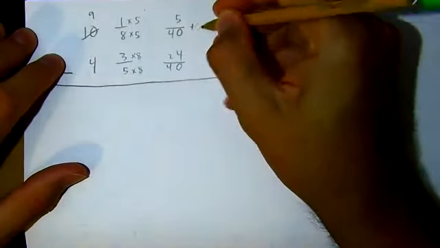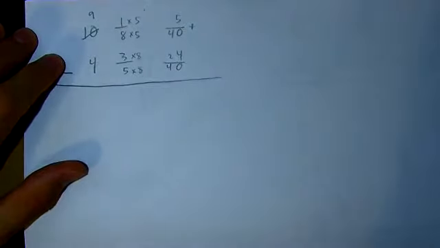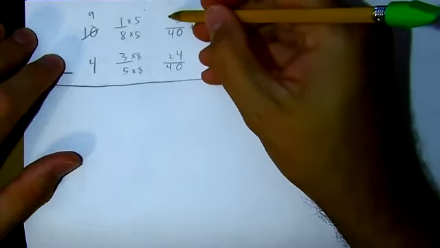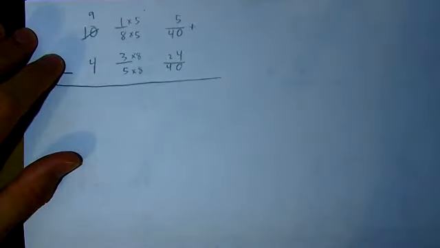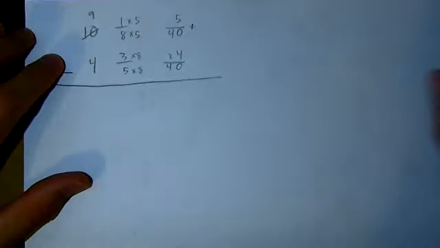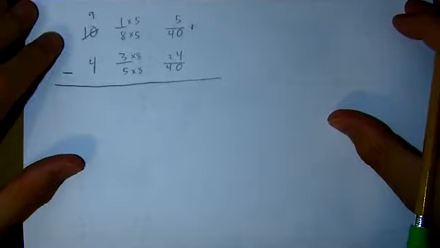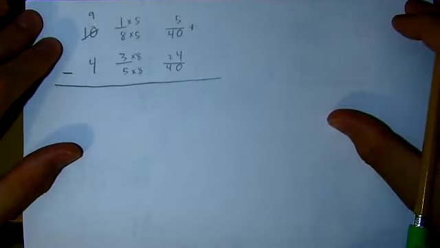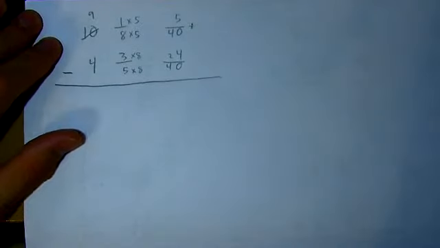So what you do is you're adding 1 to this fraction. Don't just put a 1 in front of the 5. That is the absolute wrong thing to do. I've seen people do it all the time. That is not how you borrow, because even if you put a 1 here, then you'd have 15 minus 24, and that's still not big enough.